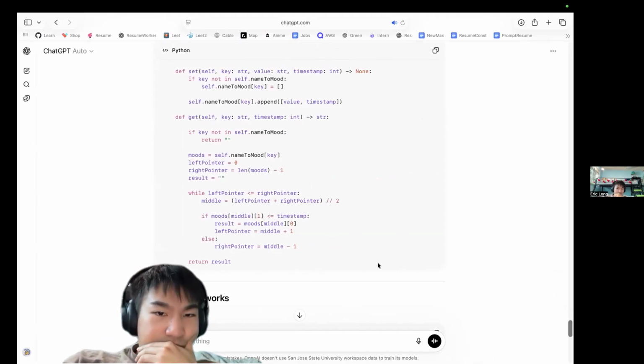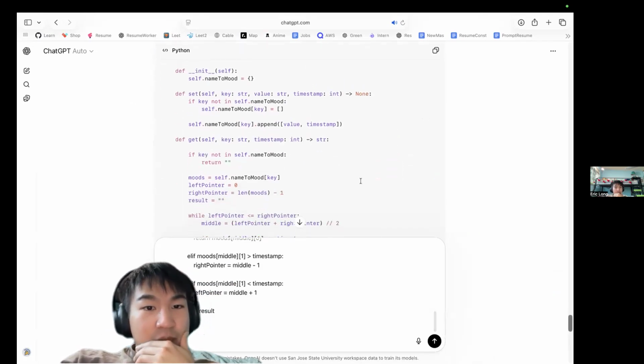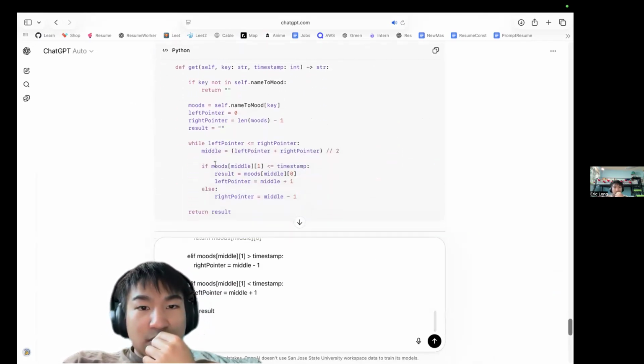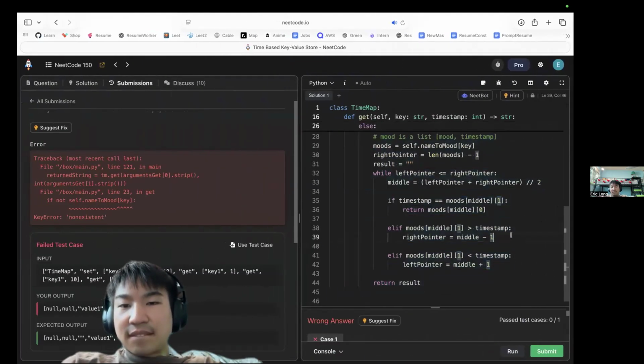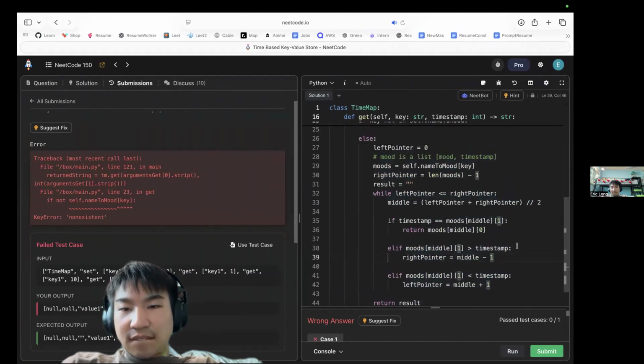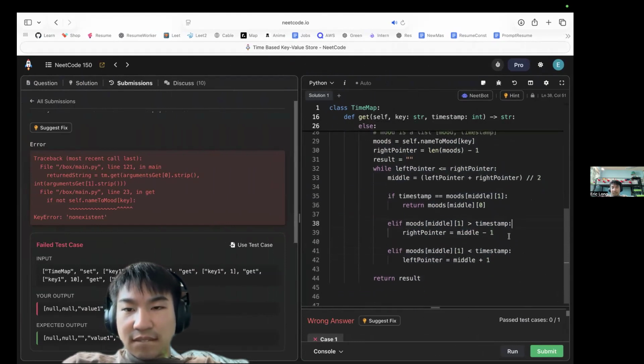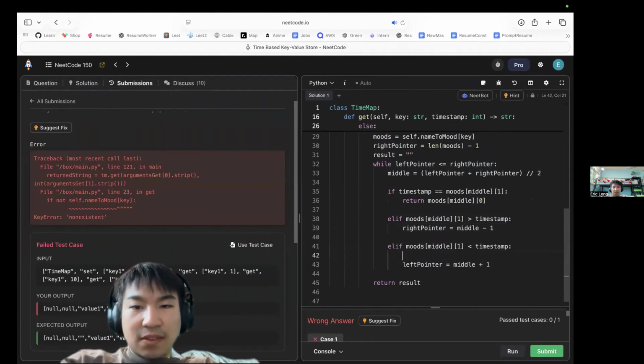Ah, you combine these two. Moves at middle, and then this gets position 0.